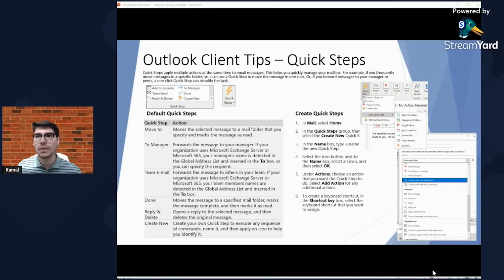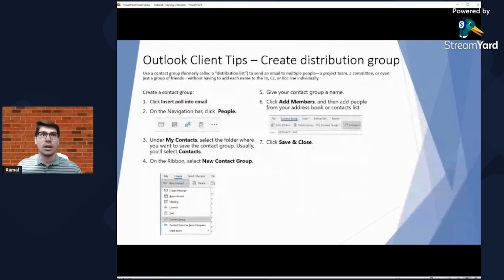All right. The next thing I have here is distribution groups. You might have seen someone talking about shared mailboxes in the chat, but we'll get to that later. I don't think this is really related, but distribution groups, I've worked with so many different organizations and it's managed differently. This could be helpful to some and not to some other organizations, but a lot of distribution lists are managed by the organization. You can open a ticket and ask them to create it, or they allow you to create your own distribution list that can be added to the address book.